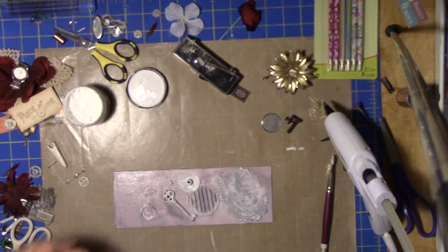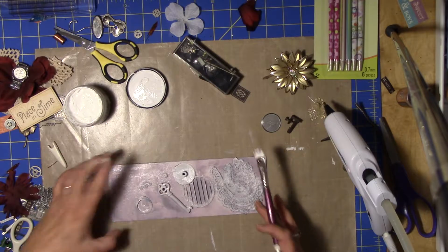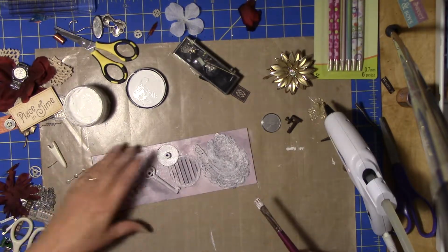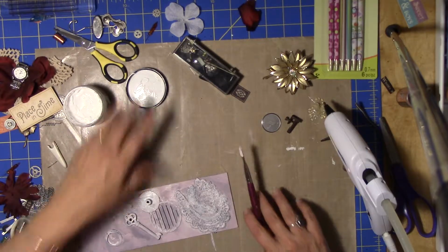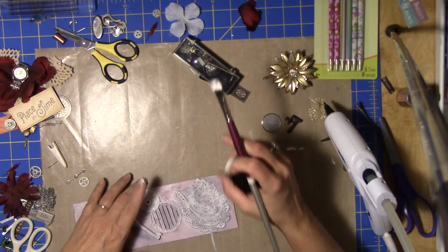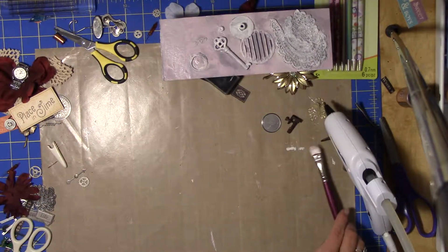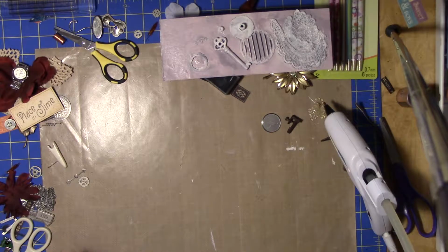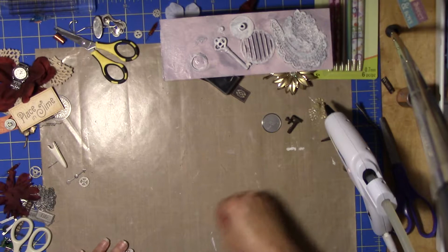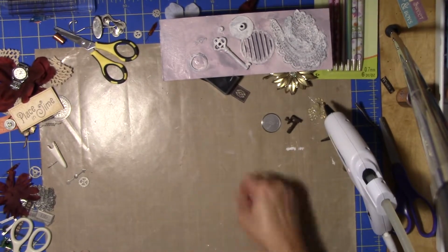Okay. So I really need to let this dry. So let me put the lid on this. I'll get onto this butterfly and then I'll come back to this because it'll take a few minutes to dry. Okay. So, I don't want to get any paint on the butterfly.